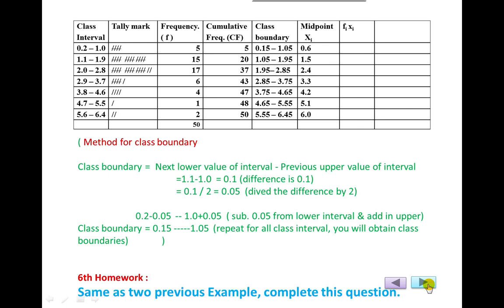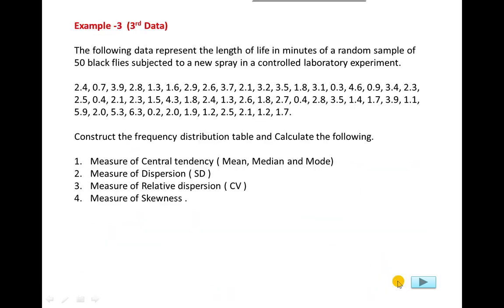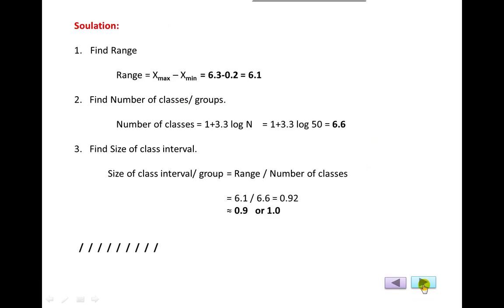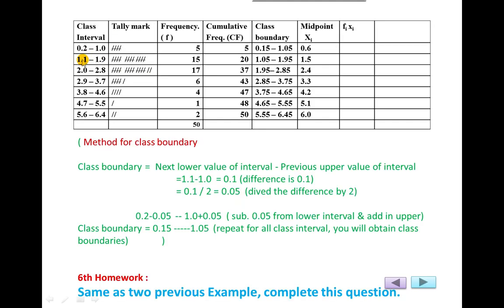If you take 1, this will be wrong, because in the first column of the frequency distribution table we start from the minimum value 0.2, and 0.2 to 9 values will be 1.0. If you write 1 here, the next value will be 2. You will drop many observations, because you have many observations between 1 and 2, like 1.1, 1.9, 1.2, 1.7. So you cannot represent the values between 1 and 2 in any class, any group.